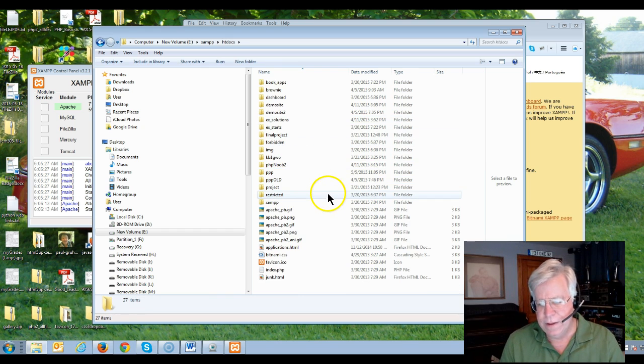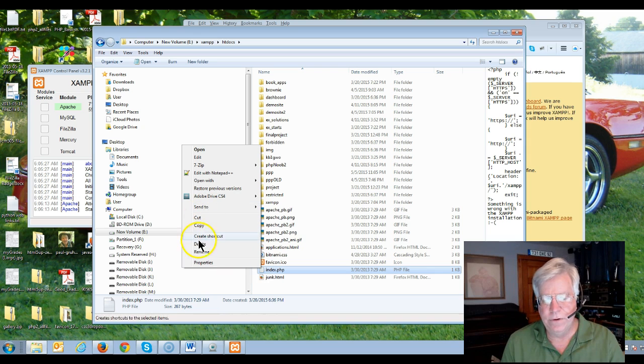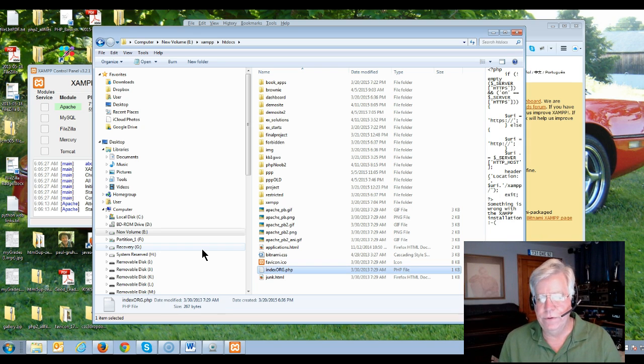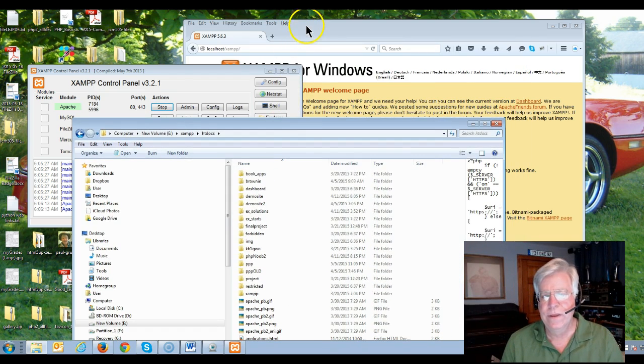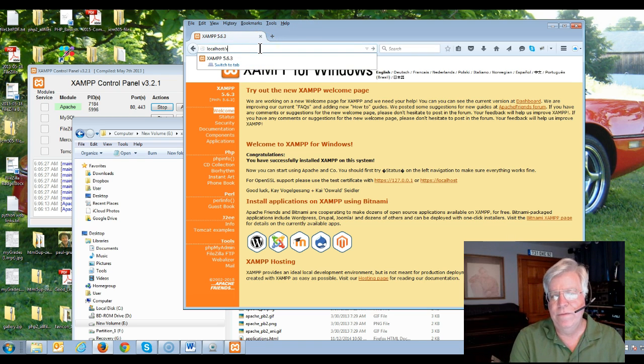Let's click that and see this page here called index.php. I'm going to right click on it and rename it, and I'm just going to put index.org. The web server, when you type in localhost, is looking for an index.php page or an index.html page. If I had an index.html page there, it would display that. But I'm going to rename it so it's not index. I'm going to come back to my browser, and I'm going to get rid of Xampp here in the browser.